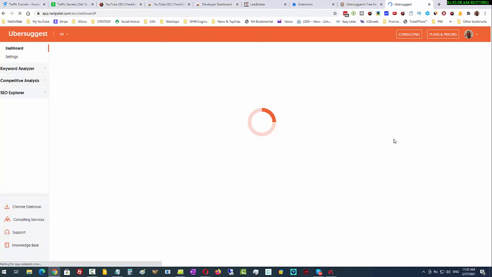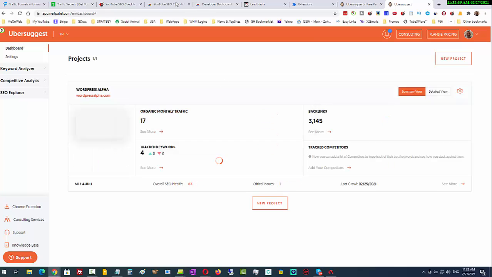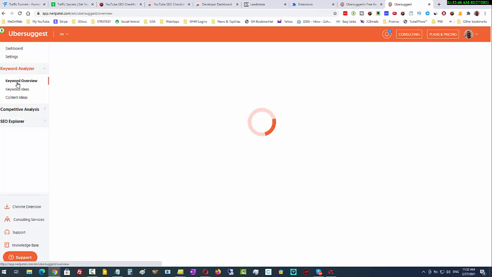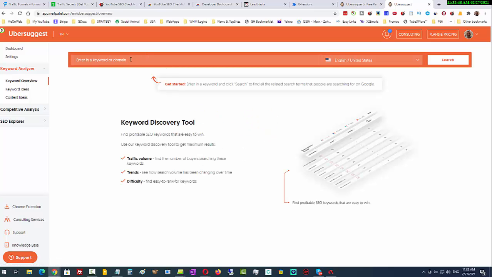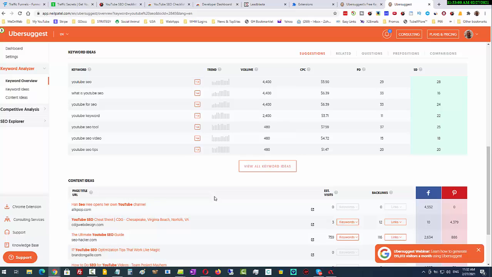It's even done within Lead Blaster. You don't even have to upload a new zip file into the Chrome store, into your developer's account. Every change that you make can be done within the Lead Blaster account via the API. Okay, so we're using an API updater there. You just put in an API key and you're good to go. Now if I come in here and type in YouTube SEO and click on search, it's going to give me some keywords in here.